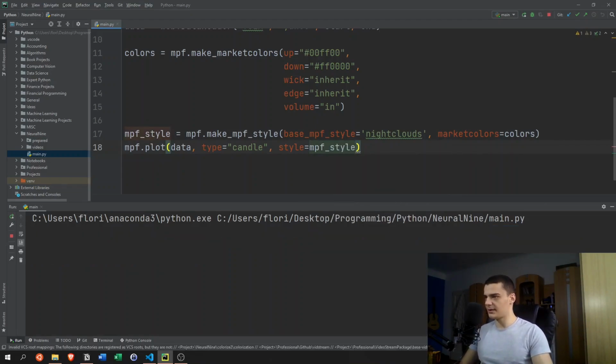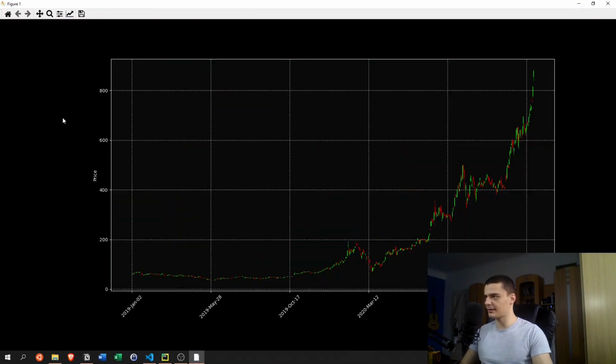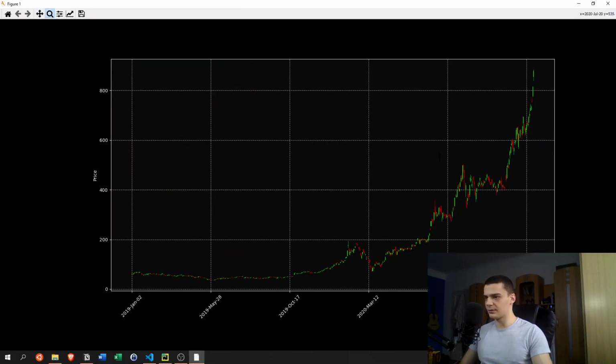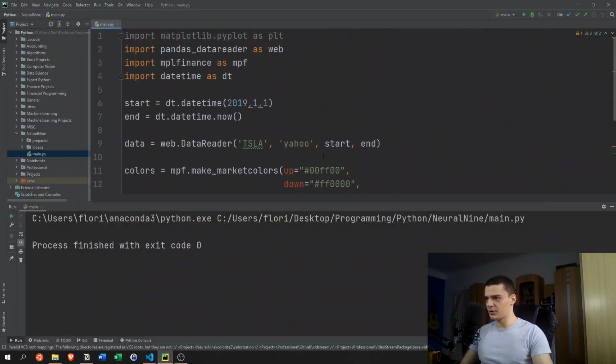And if I didn't forget anything, we should see a perfect candlestick chart. Yeah, that's what I want it to look like. Now we can zoom into this here. And you can see that we have green and red candlesticks, and we have a dark background. So this is, in my opinion, the perfect candlestick chart. You can of course do whatever you want with that.